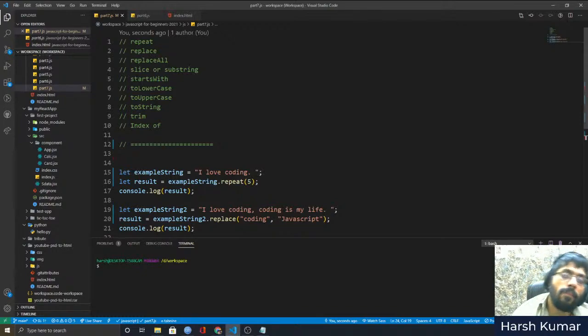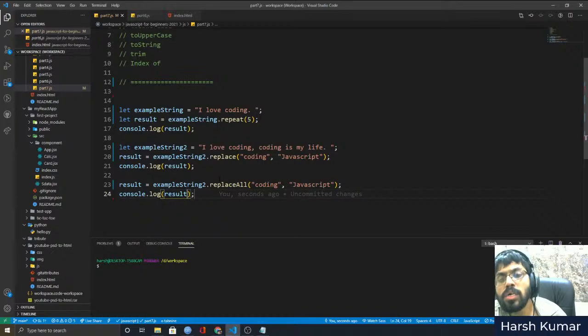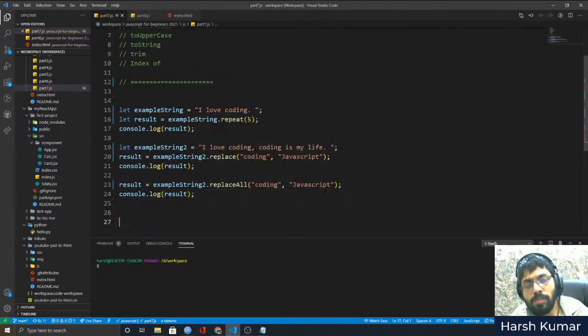And next, slice or substring. Slice or substring function is quite similar.